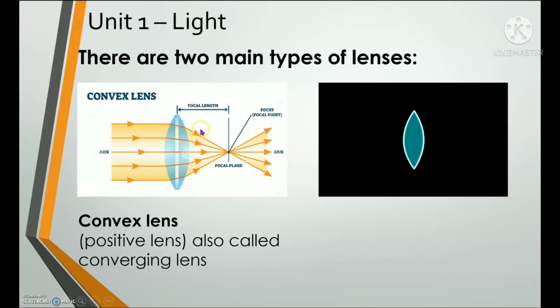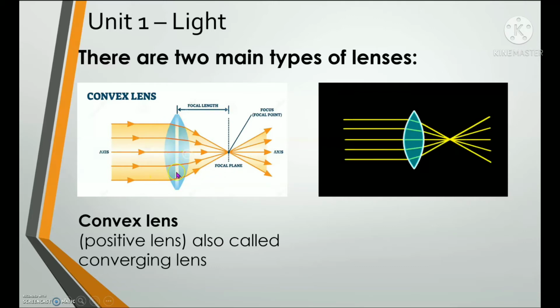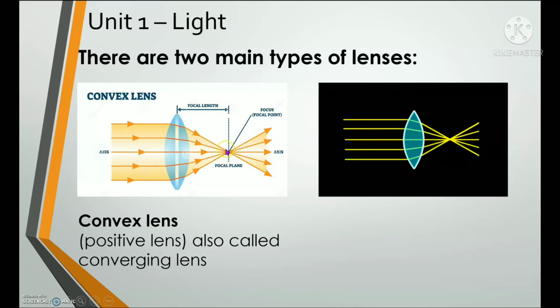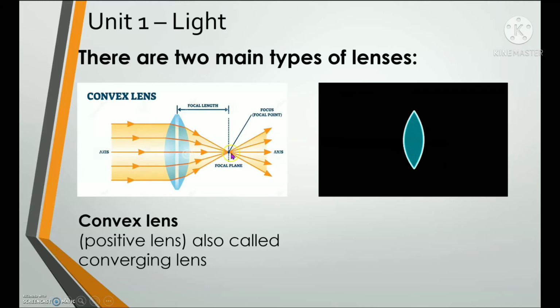So what is this phenomenon called? It's called refraction that we already talked about in our previous topic. So when the light passes through a transparent material, the light is bending. In this case, it is a convex lens material. So the light rays are converged together in a single point. This is where the virtual image appears. Okay, that's why it's called converging lens.